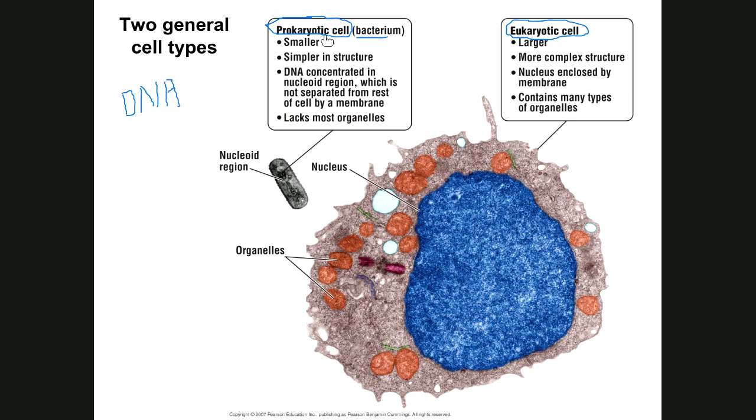I don't care if the living organism is a type of prokaryotic living organism or a type of eukaryotic living organism. What you will find in both is DNA. And make sure you know this: the function of DNA in both types of cells is the same. The function of DNA is to store genetic information.